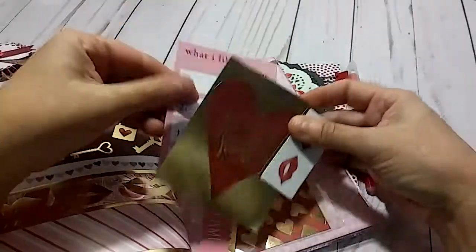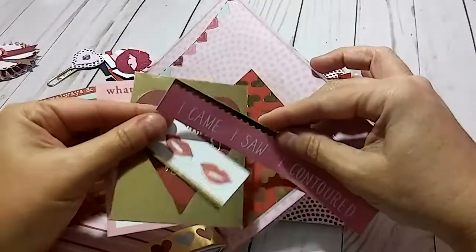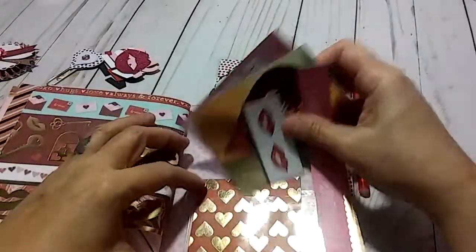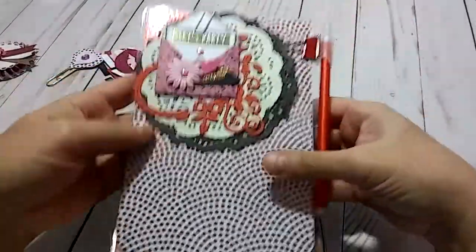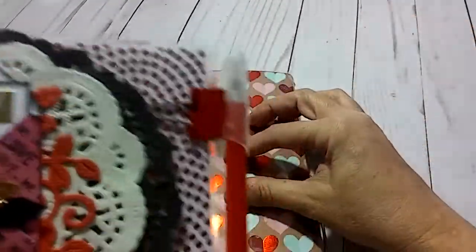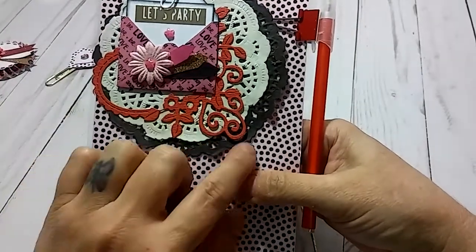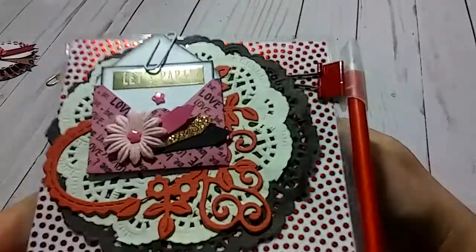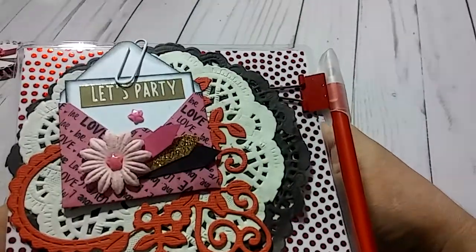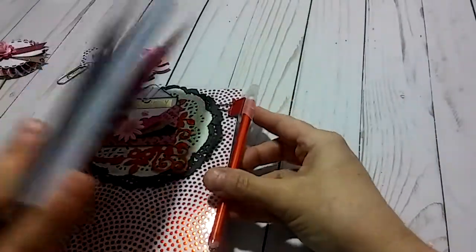This one is red with gold hearts, and then you have this one — I love this one, it is so pretty. And then here is some little lips and a little border. I thought these cut-aparts were really cute. Right here is your page marker — I just have a little red clip on there and this is like a red gel pen. Then here is a black doily, a white doily, and a die-cut heart with red cardstock. And here is another one of my envelope embellishments — I just put another one on the back there, and you can stick it anywhere you want in here. It's a page marker.